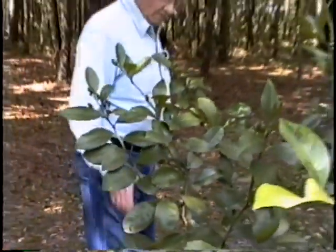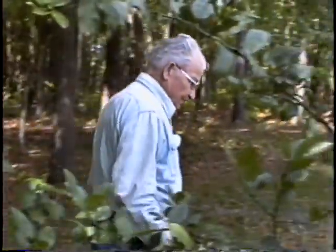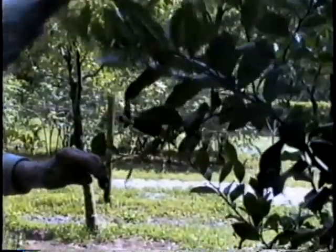Yeah. Some of them limbs get that big. These are those big ones like you picked out this year and we made lemonade out of? And lemon pie. Yeah, lemon pie. Had about 2 dozen on this last year. About 100 of them now. At least. I know that was some of the best lemon pie I've ever eaten. Mama sure knows how to put them to good use. Got lemons everywhere.